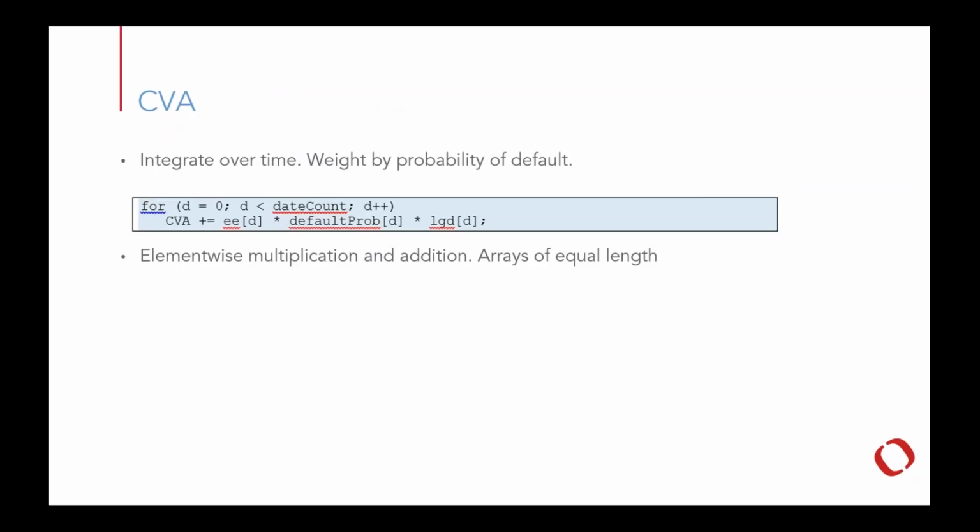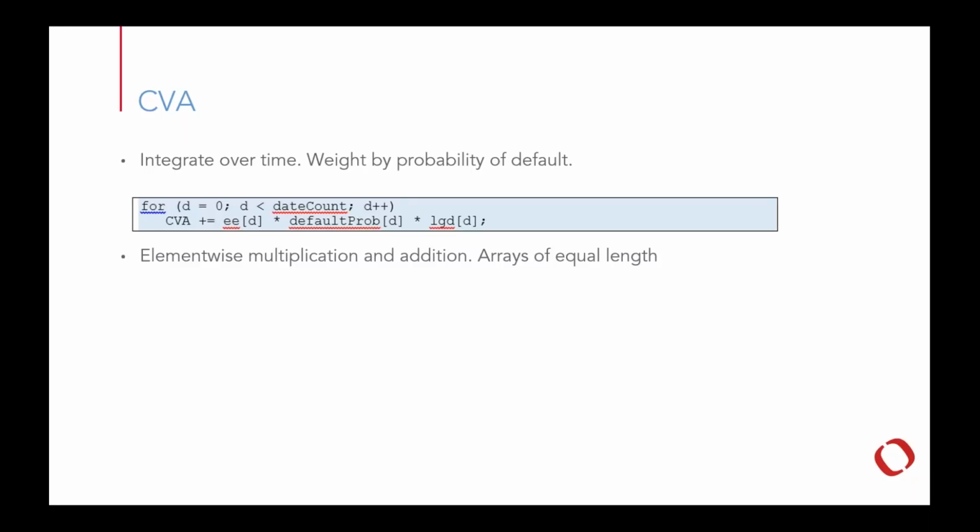And finally, having computed an expected exposure for each date, we're going to integrate over time. So summing up the exposure times the probability of default for that time period, and times the loss given default, which is just an assumption about what percentage of the original value will be lost. Usually creditors get some portion of the amount owed returned in the event of a default. So we make some assumption about the loss given default, but otherwise this is all straightforward. Exposure times default probability times LGD. All these arrays are, again, the same size, and you're sequentially just multiplying each element. So that should be vectorizable.